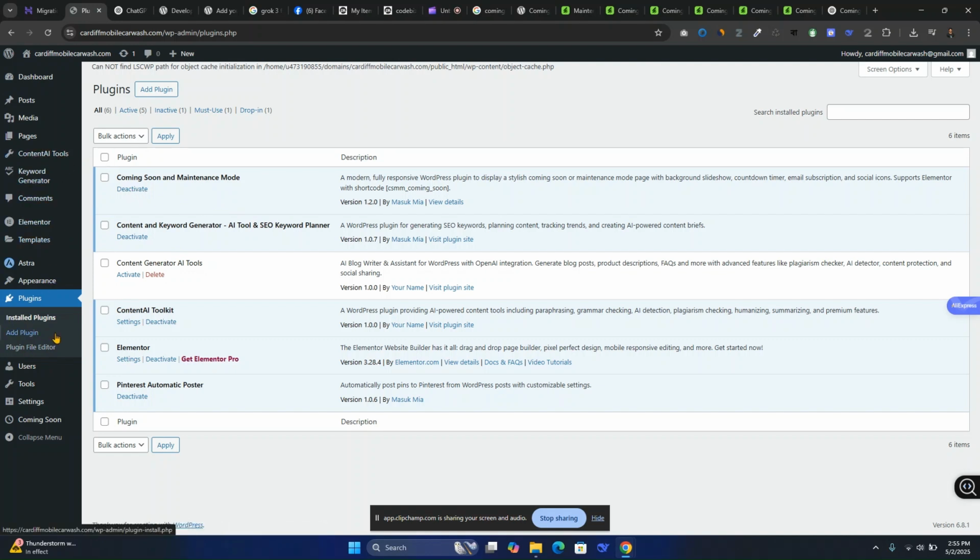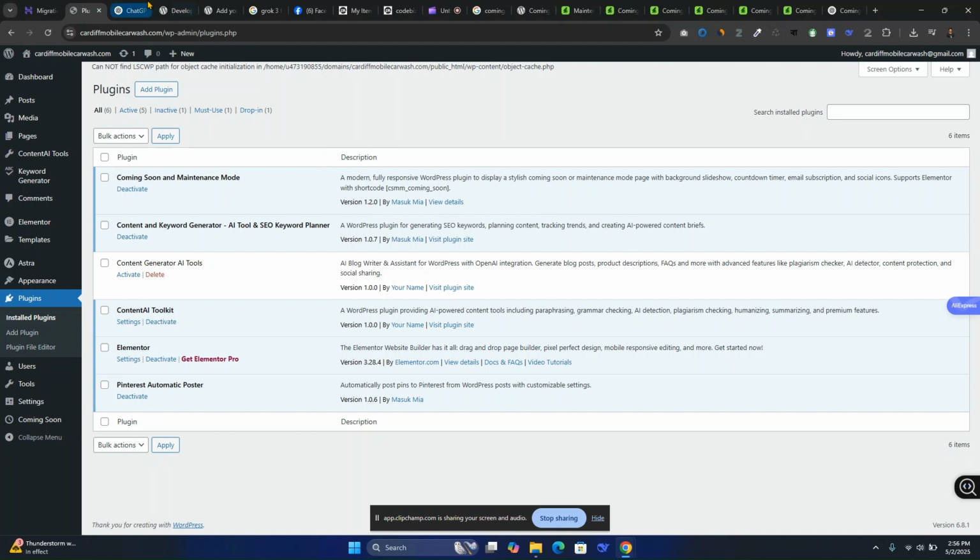Go to the WordPress and the plugin installation part. If you have any query, or if you face any problem, then you can just tell me, I will help you. Also, this shortcode you can use anywhere, on any page, any coming soon page. Then you just use this shortcode in your Elementor.